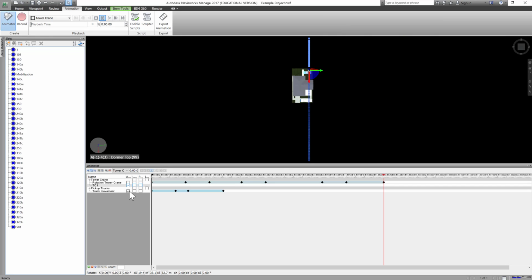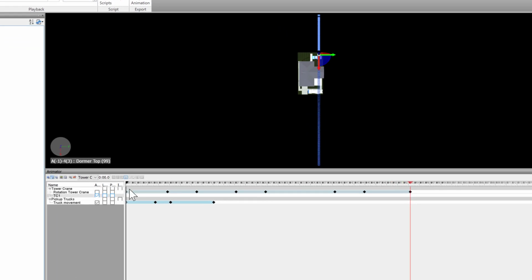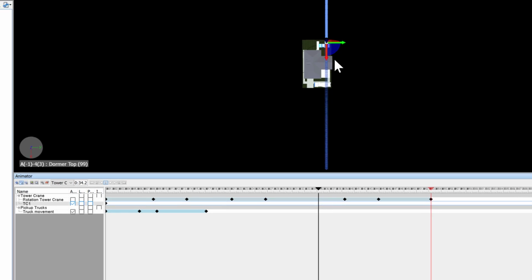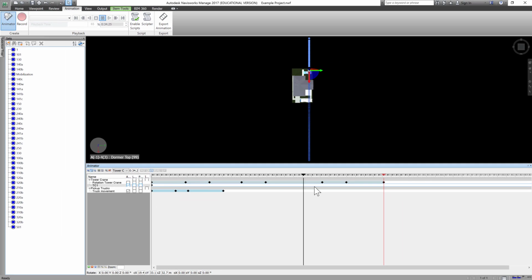So let's say you want to create a small or a short movement, a short animation of this tower crane as TC1. So let's capture a keyframe here and let's move this keyframe to somewhere here, so some 34 seconds. And in this duration, you want this tower crane to move like this, okay?